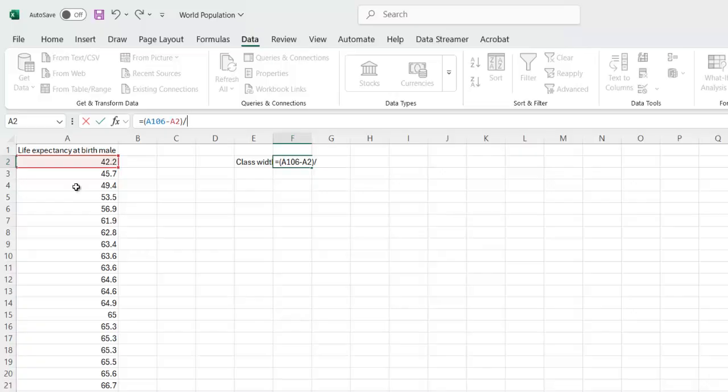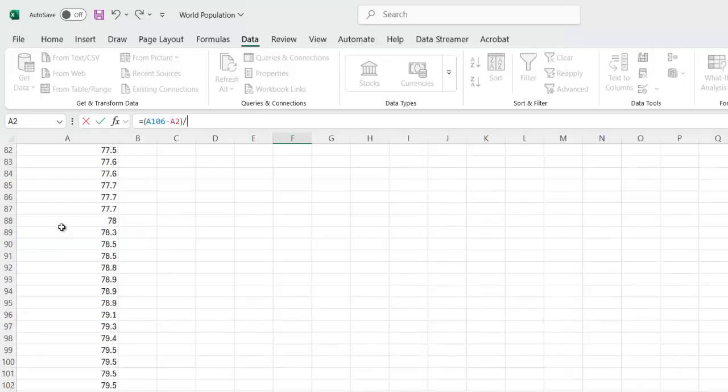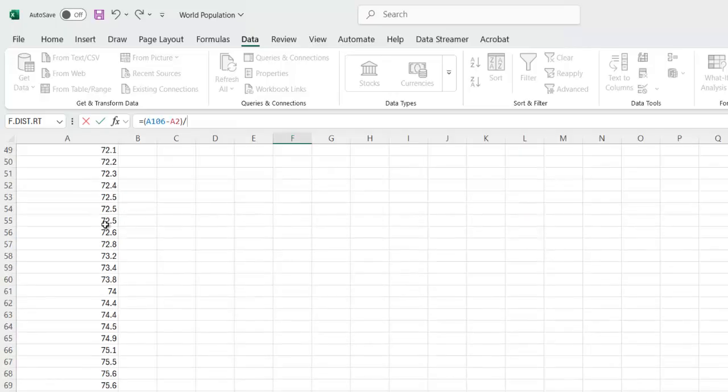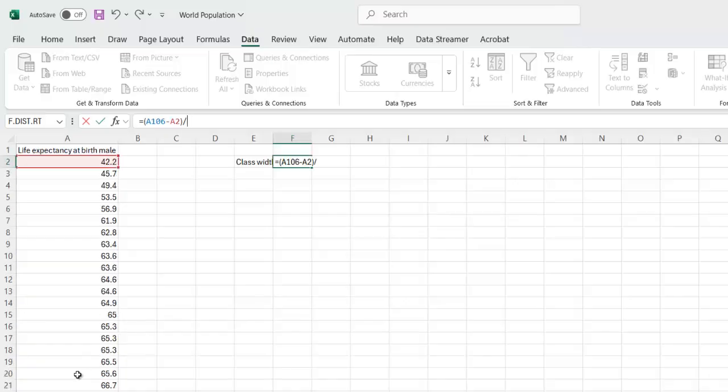I'm not really sure how many classes I want. As a rule of thumb, if you have a lot of data, you can afford to have more classes. If you have less data, you need to use less classes. But I have about 106 values. That's not a small amount of data, but I don't know. There are other considerations. Like, for example, if I'm going to have these classes or categories, how big do I want them to be? This is life expectancy, and it ranges from the 40s, which is very low in the modern world, up to 80, right? So, that's a pretty good spacing.